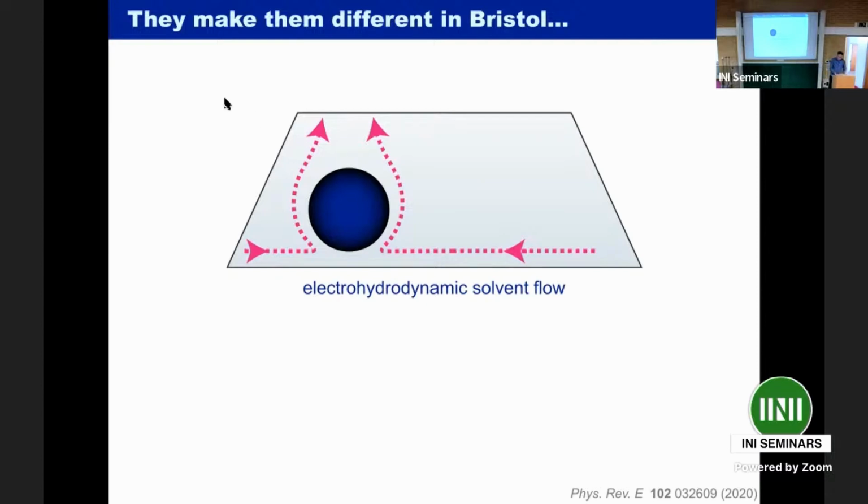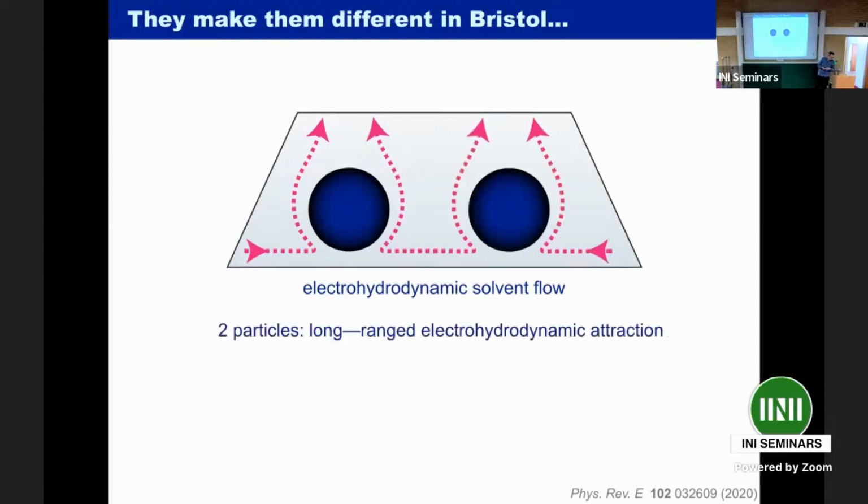So what happens is that there's an electric field, and there's a solvent. The solvent flows along the plane, and in practice what we have above the particle is a lot of space, so the solvent can move along the plane, dump the particle, and then move up. That's all fine if I have a single particle, and it will still do the Quincke roll by itself. But if I have two particles, then they start having an attraction, with solvent flowing on either side of the two particles but not so much between them. That leads to a long-range electro-hydrodynamic attraction.